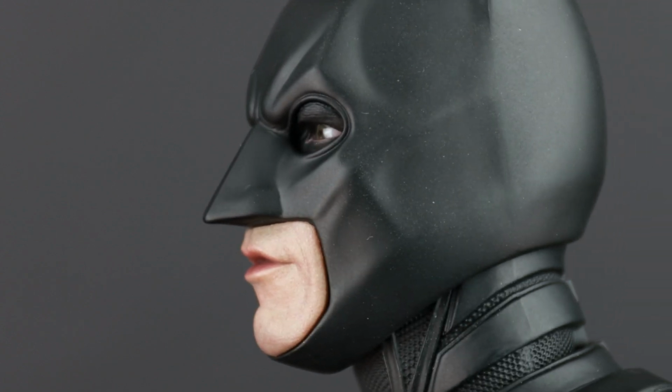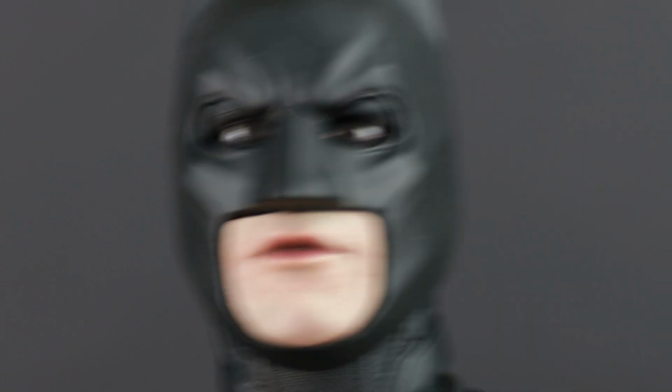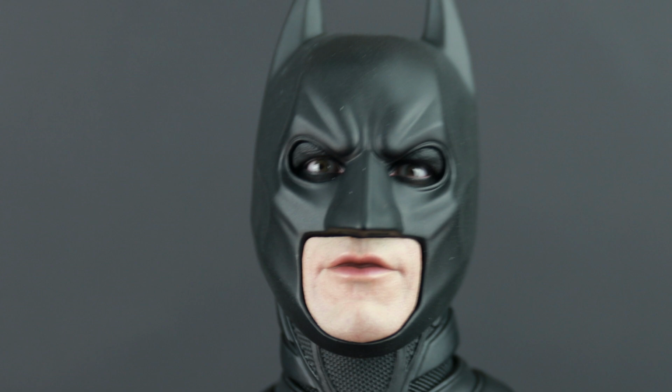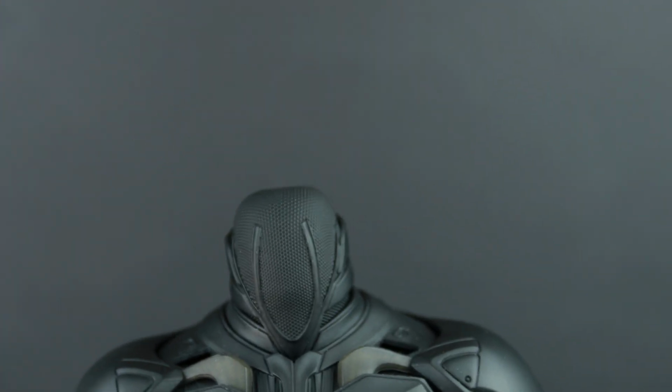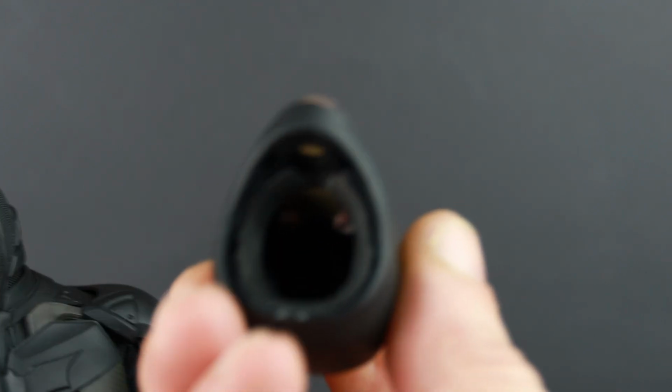And it really looks like, look at that, guys. Look at the eyes in there. It really looks like there's a head inside that cowl. You know, the details, the gap in between the eyes and the cowl, that looks really nice. Just pulling the head off there by magnet. You can see there, it's just magnet.